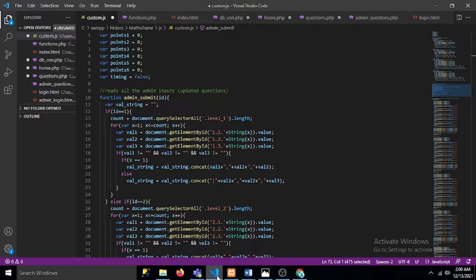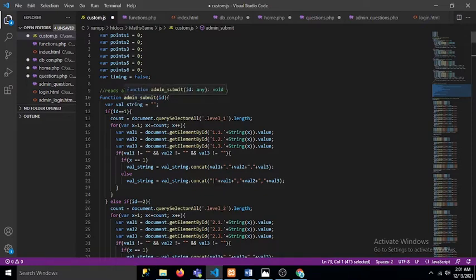HTML, CSS, JavaScript, PHP, and MySQL have been used as the main technologies in the game. Other than the front-end designing, JavaScript has been used to handle most of the main parts within the game. We'll discuss a few main functions.